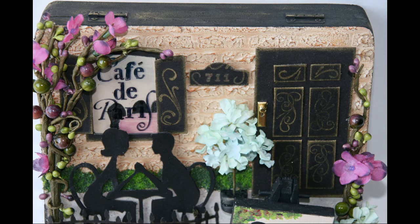The glass was actually hand cut. The window was actually hand cut, and so was the window pane. The background has a scene that is painted from inside the cafe, and then on the first pane of glass I stamped in the Café de Paris, and on the top of that I added another pane of glass so that it wouldn't smear. I hand cut the shutters, I hand made the door, and I hand made the street sign. The door has an itty bitty dollhouse doorknob that was added to it just to give it that effect of a door.